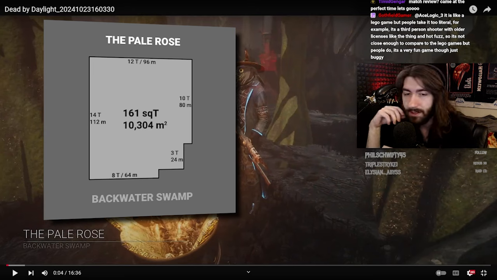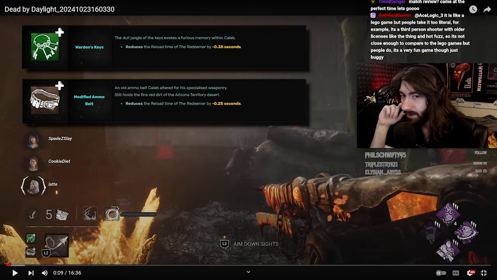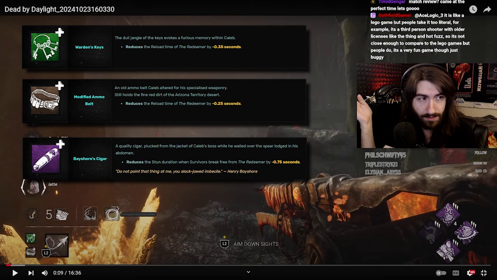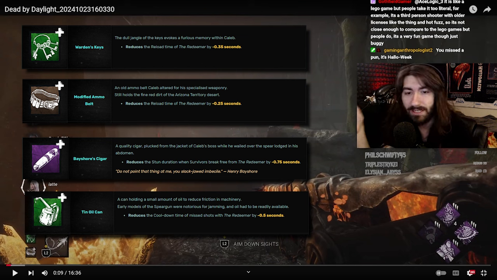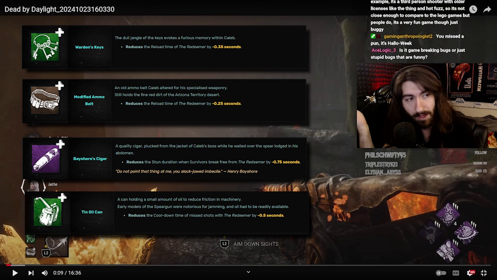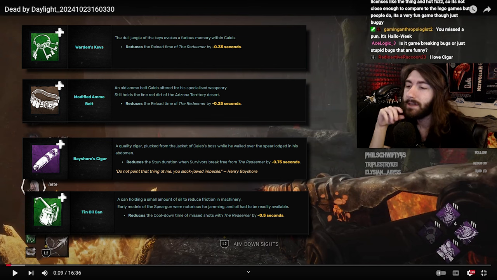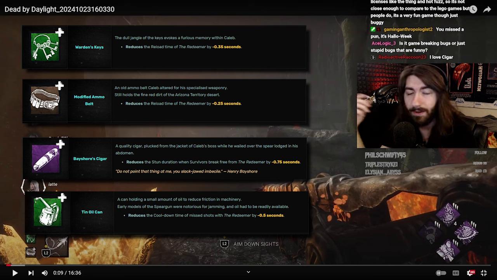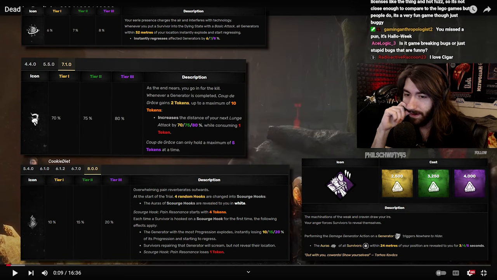So yeah, let's take a look at your add-ons and perks. You have double reload, which is fine. Other options like cigar are really great. Some people recommend tin oil can. I'm personally not somebody who recommends miss-punishment add-ons, like, oh well, you miss, so now your punishment isn't as bad. I'd much rather you just learn to hit your shots better, but that's another thing a lot of people recommend. But this is great. Double reload is great. Your build is fantastic.